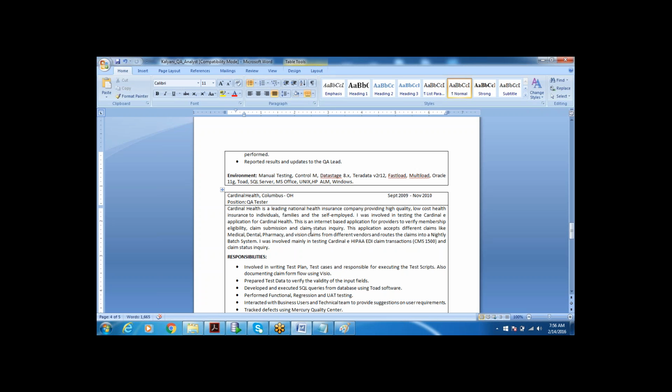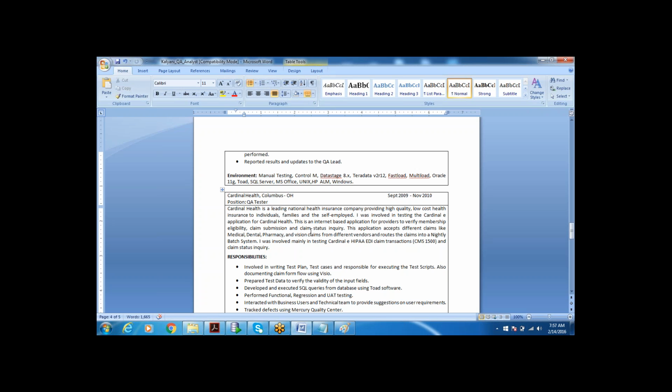And you can say that you were involved in validating the data from the transactional system to the warehouse using SQL queries, and mention whatever database was used for that. That way you can explain it when you talk about the claims. If you look at your project, you talked more about claims, and you can say that you used to validate the data of the different types of claims from the different vendors. That's what you can explain.